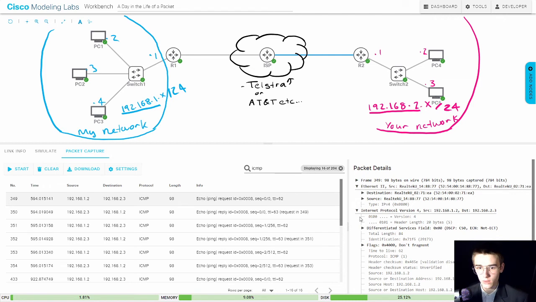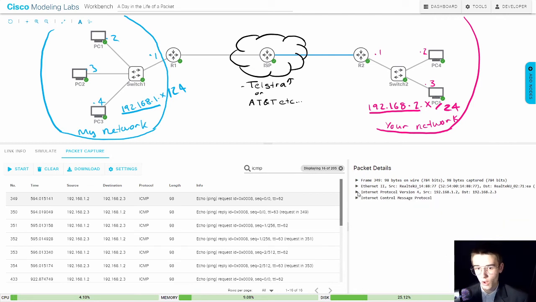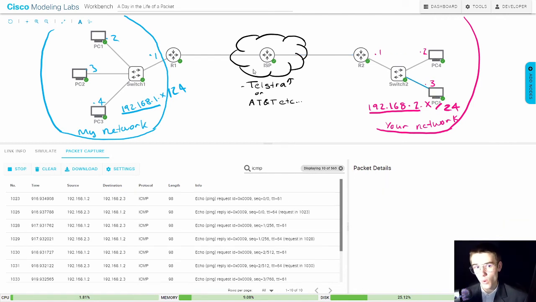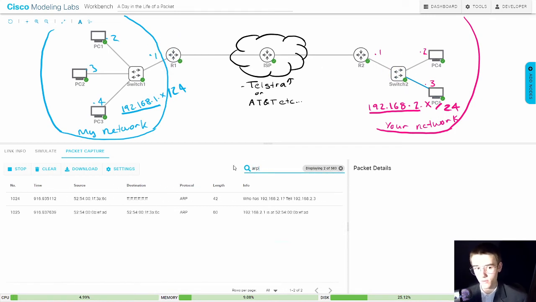So what else we could have a look at is on the other side, when this computer got the request, it needed to then send back the reply, right? And we'll actually see that this computer also did an ARP for its default gateway. In this case, it's .2.1. We see who has .2.1 tell .2.3.